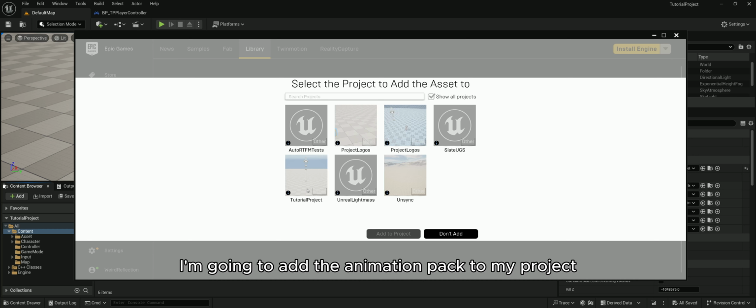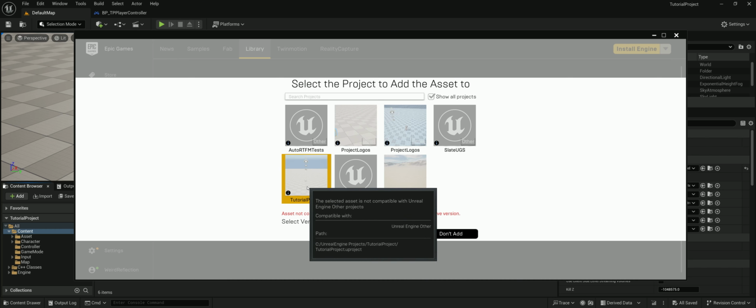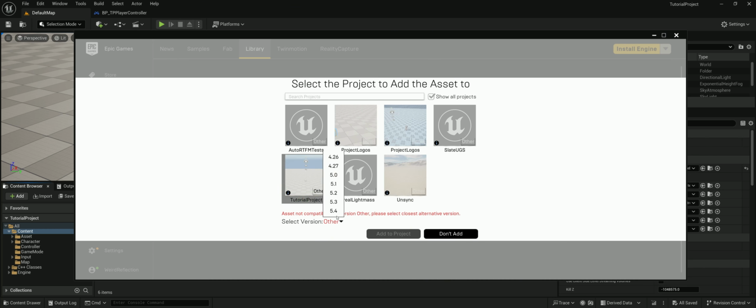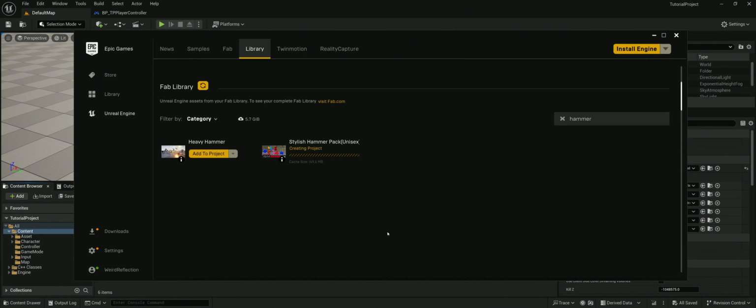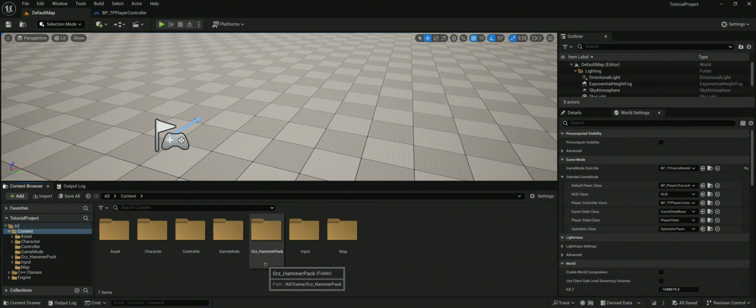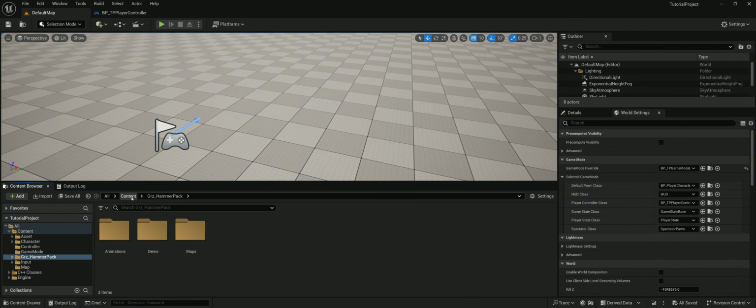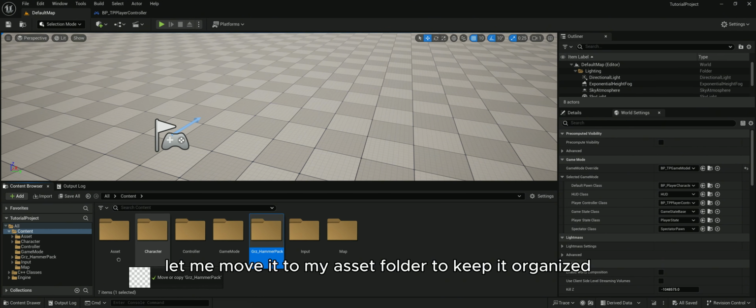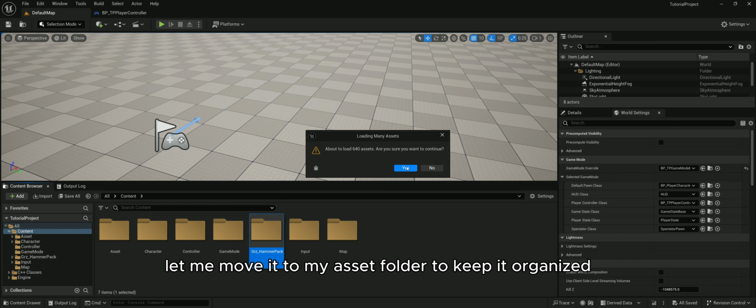I'm going to add the animation pack to my project. Let me move it to my asset folder to keep it organized.